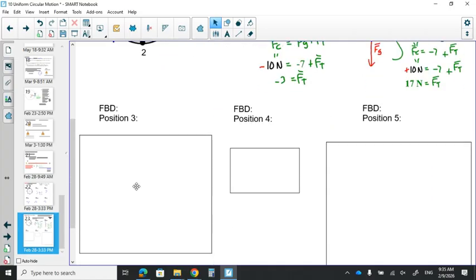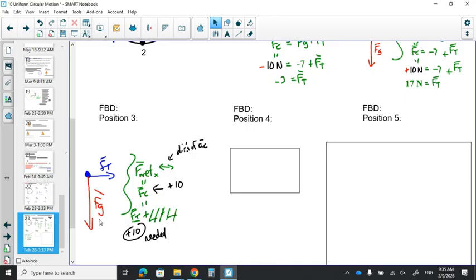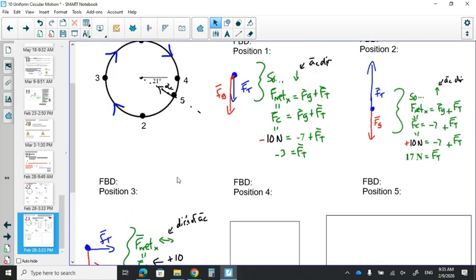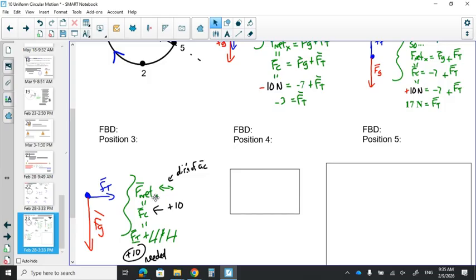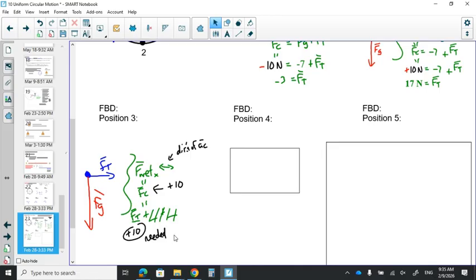In position 3, you've got the gravity force, but really the only thing that matters in the x direction of the acceleration, like at this position right here at 3, you'd want to say, okay, well, the x direction here is the direction of acceleration, typically is what we would do, right? And so now my net force equation is interested in this x net force, in which case the gravity, you can see, isn't relevant, right? And so really you just get this situation where the tension force is the only force in the mix, and so it's the only one you're talking about.